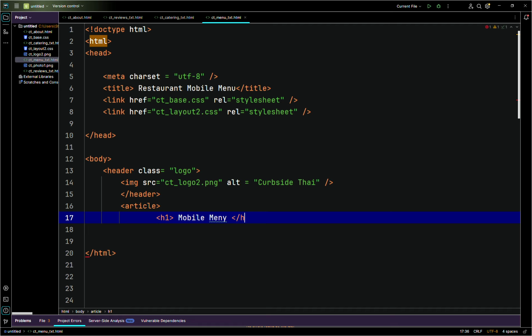Close our h1. Close the article block here.